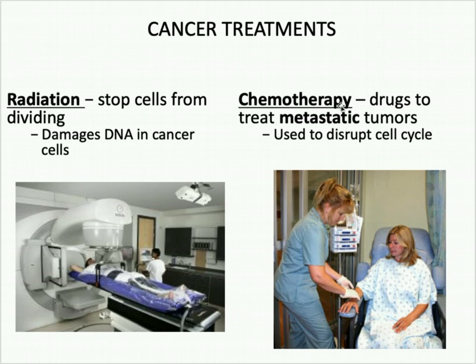In chemotherapy, certain drugs will target certain phases of the cell cycle, or certain components of the cell cycle. So you can have some that will target prophase, and some that will target the microtubules that are responsible for guiding these chromosomes.